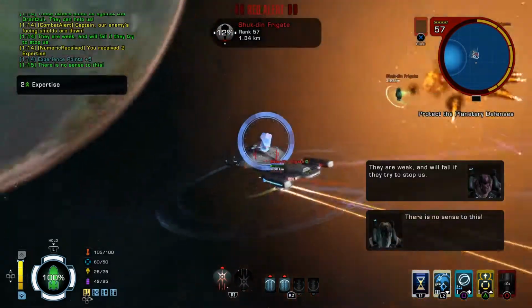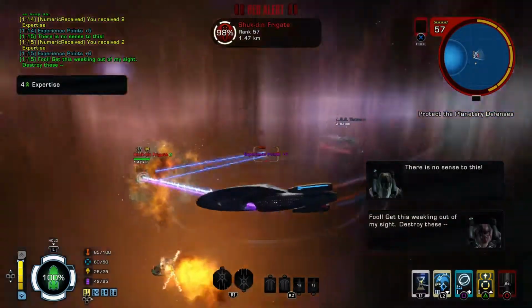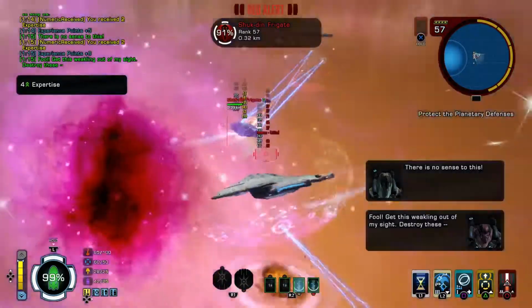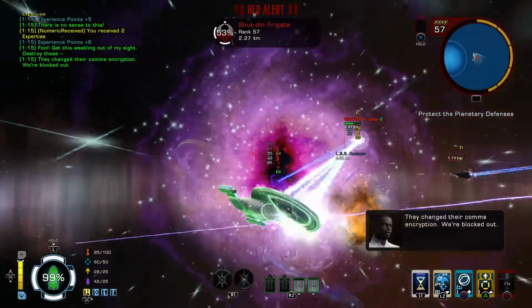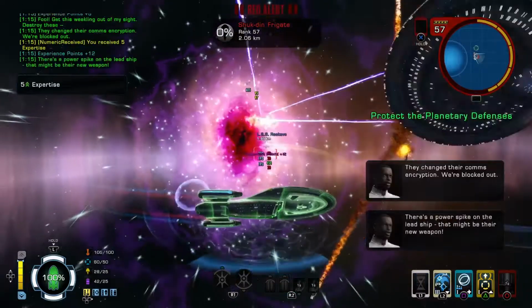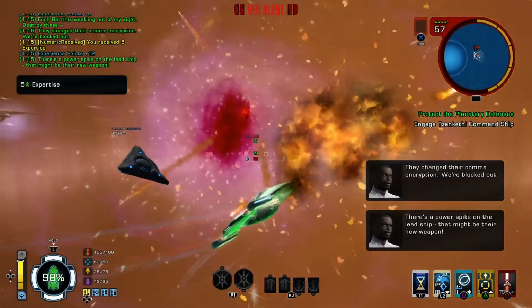There is no sense to this. Get this weakling out of my sight. Destroy me. Change their comms encryption. Locked out. There's a power spike on the leading ship. That might be their new weapon.